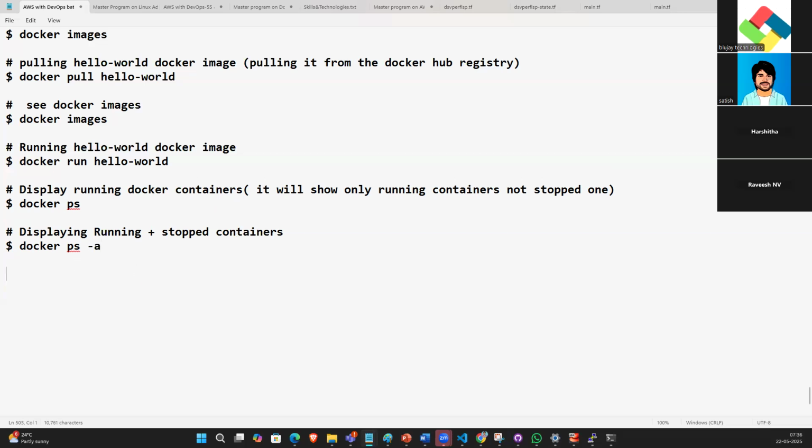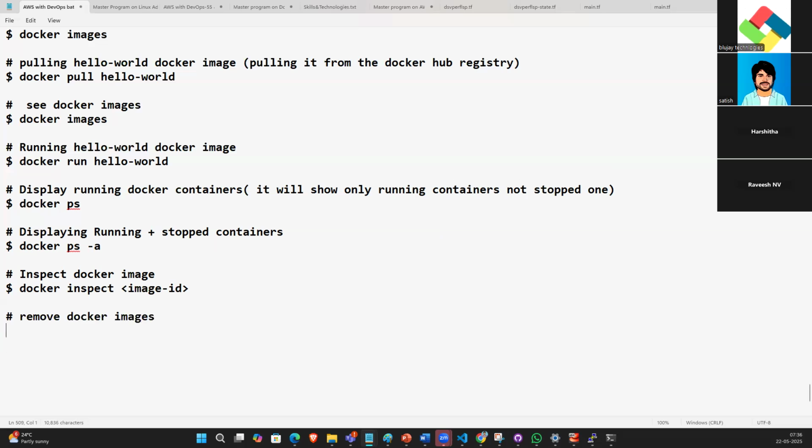So docker ps -a. How to inspect Docker, guys? How to inspect the Docker image? You can use docker inspect image id. What is the next one, guys? Remove Docker images.